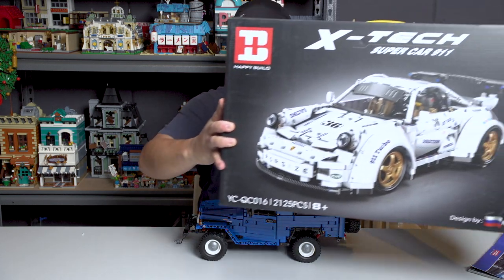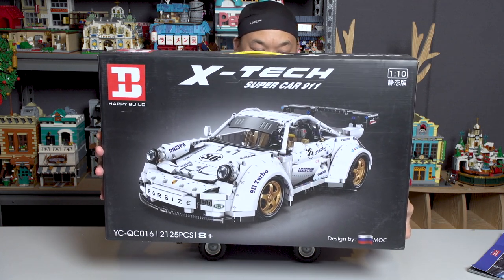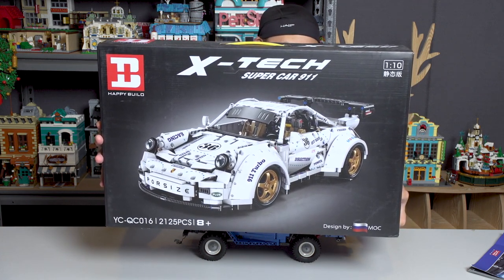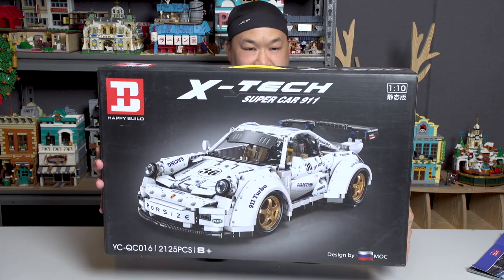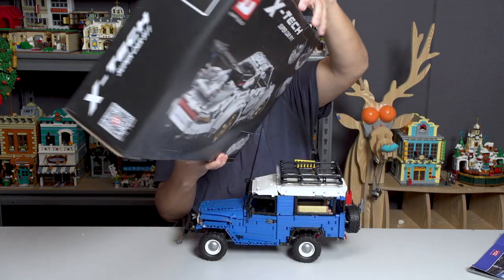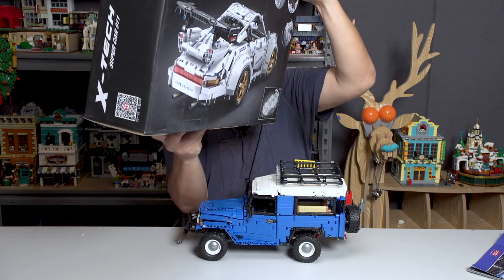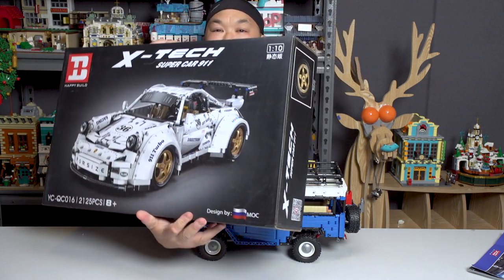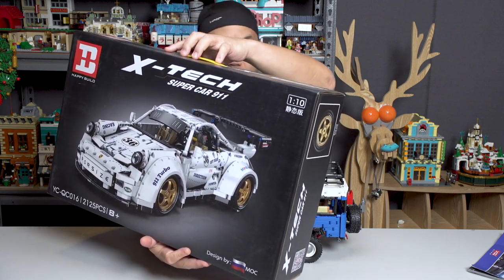Oh yes, look at this one. This is the supercar 911. What's this? Porsche. Porsche size design. Wait, this one doesn't actually say the name of the car. So maybe they didn't get this one authorized. Oh, but it is designed by Mock. Like, it has a flag there. I think this one is motorized.